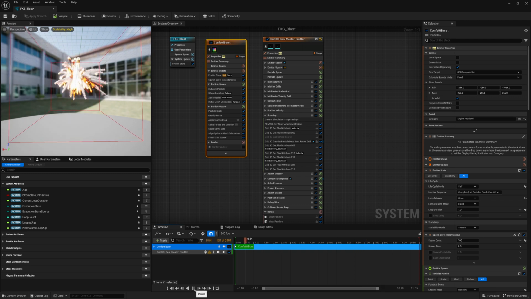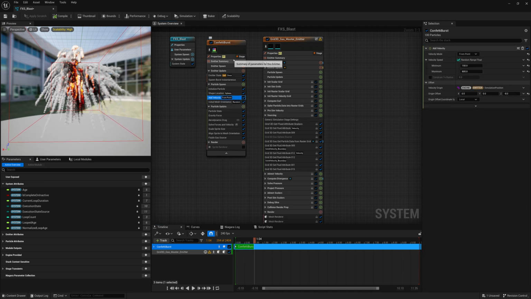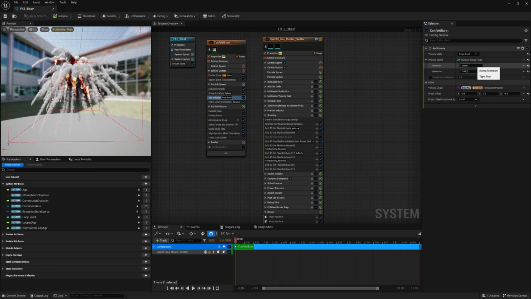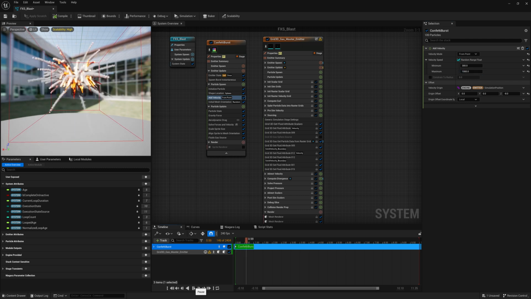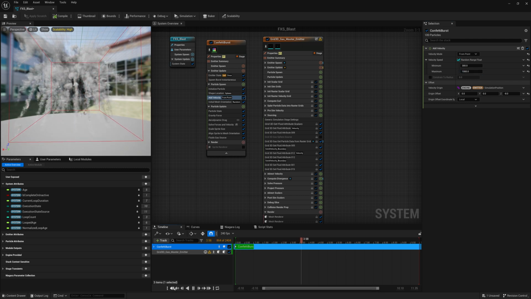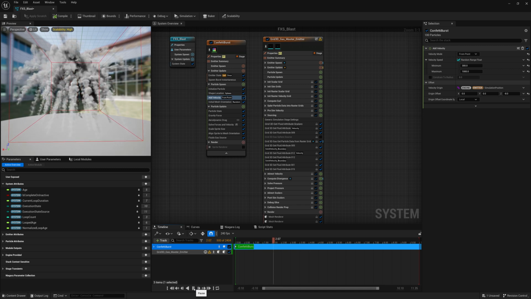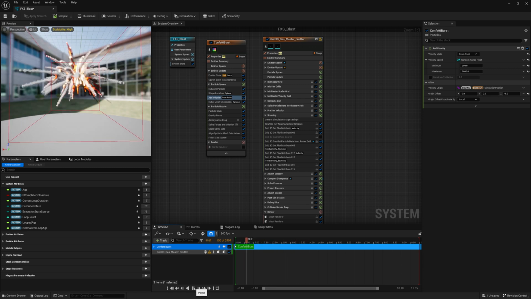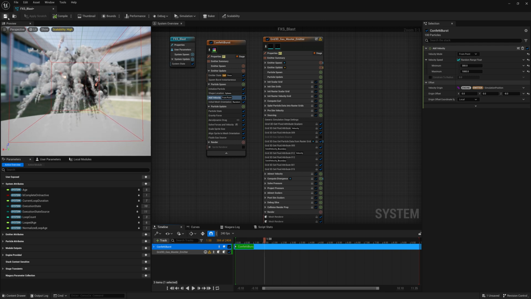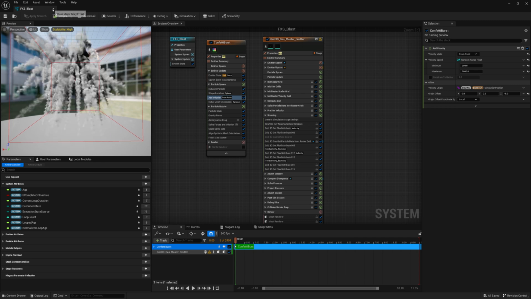If we want our blast to feel a bit more high energy, what we could also do is change the velocity of our confetti burst particles. Maybe make the velocity a random range of 300 to 1,000. And what that will do now is give us a bit more of a higher energy, higher velocity on that initial blast. And that looks pretty cool. So we can save this already, pop it into our scene, start lighting it or putting it into our scenes. And we have a pretty cool looking burst or blast of smoke and fire, and we did this all in a very short amount of time.